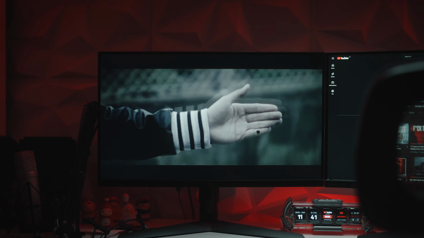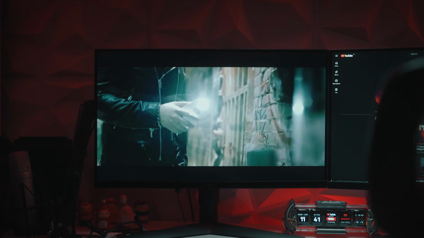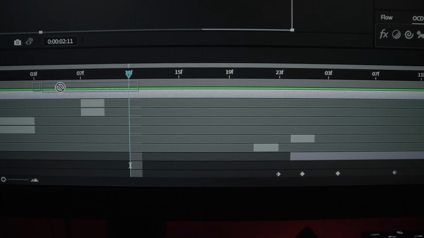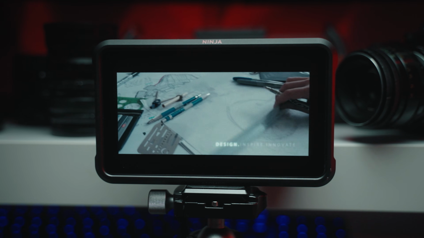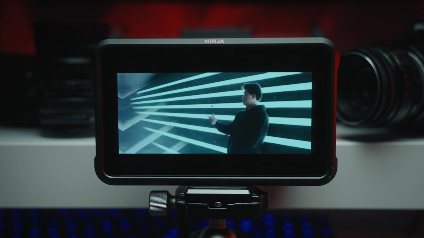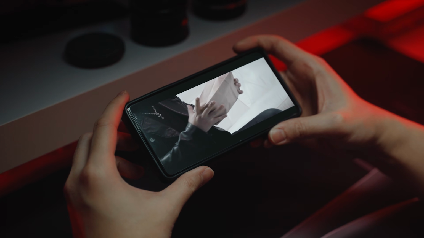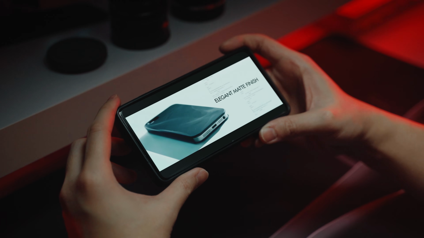Whenever my edits felt boring, I used to think cool transitions were the fix. And to be fair, sometimes they are. Depending on the type of video, throwing in something punchy can help keep attention. But here's where I went wrong. I was using transitions as decoration. I would drop in a glitch, a whip pan, a film burn, just to make something look cool. There was no other reason, and it really showed. My work ended up looking shallow, and it looked amateur. The problem wasn't the transitions themselves, it was when I used them.